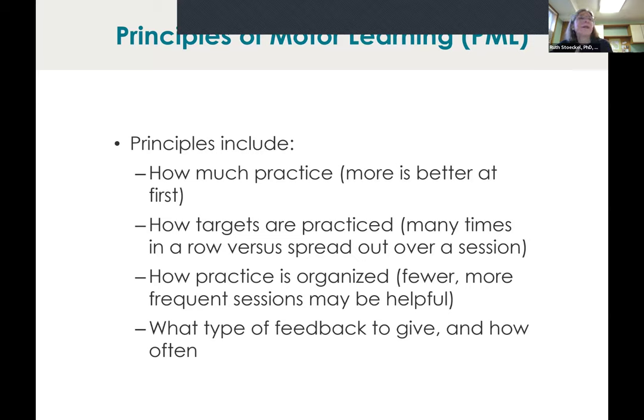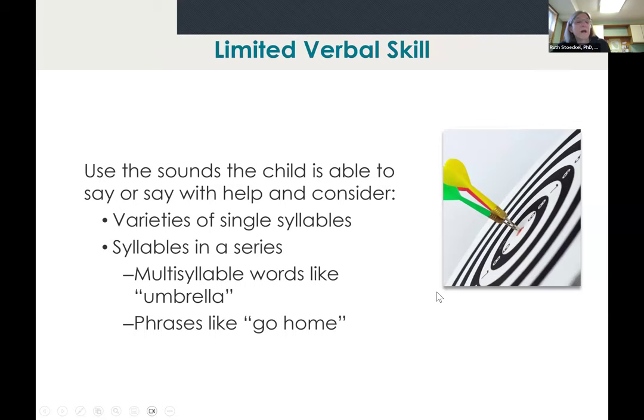So we're thinking about all these things, and it's quite complex. So I don't want to stress you out by having you say, oh, I need to know all these things. These are the kinds of things you want to be looking for, though, in a good motor-based therapy, that they're thinking about practice scheduling and practice frequency, and even what type of feedback. We know younger children need more feedback for a longer amount of time to build the confidence to keep working. When we talk about targets, we want to think about variety.